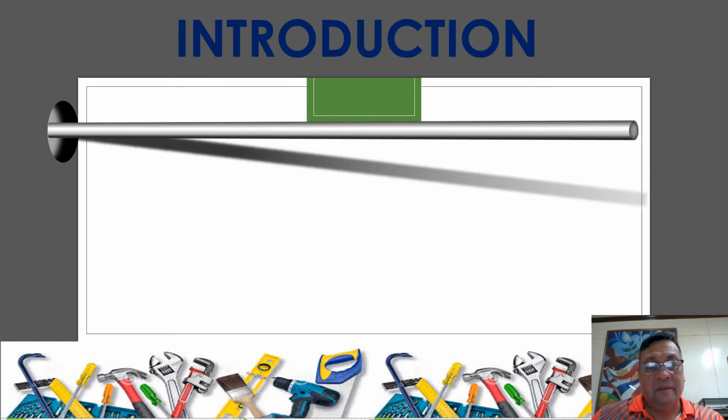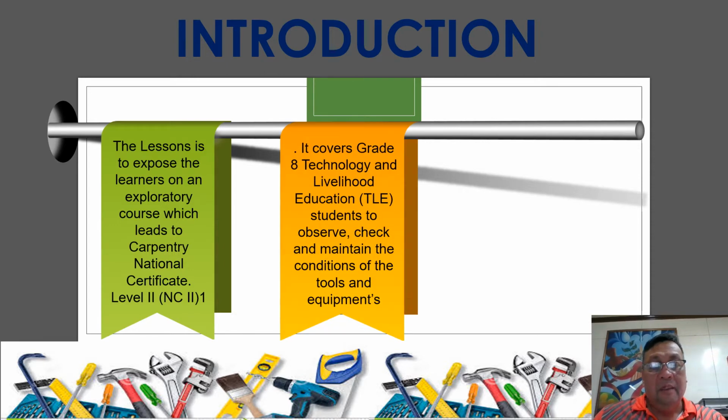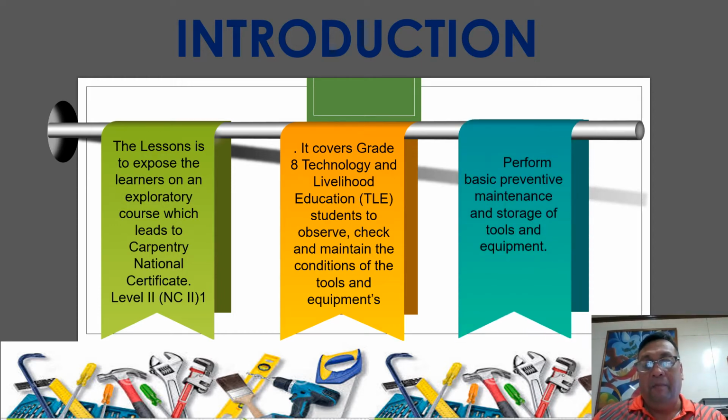Introduction. The lesson is to expose the learners to an exploratory course which leads to Carpentry National Certificate Level 2 or NC2. It covers Grade 8 Technology and Livelihood Education for TLE students to observe, check, and maintain the conditions of tools and equipment. Perform basic preventive maintenance and storage of tools and equipment.